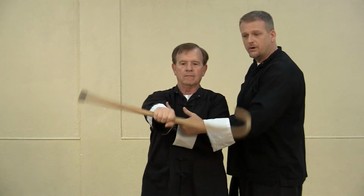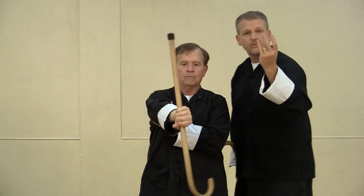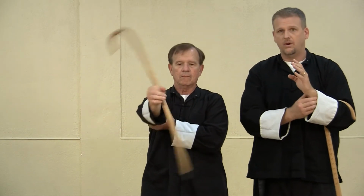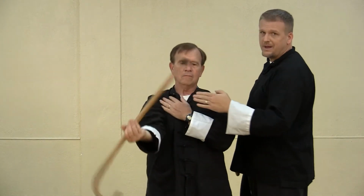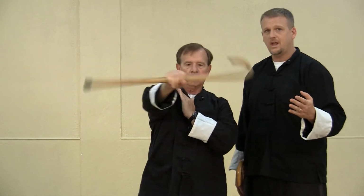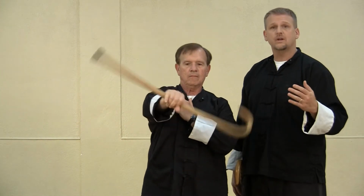After the 10th rep, you move your hand back behind your elbow. You're now going a little bit further. You're starting to allow these three fingers to relax so you can go further without risking the connective tissue, the ligaments and the tendons in your wrist. After you reach 10, your hand goes back to the shoulder. Now you're going as full range of motion as you can. You're allowing the elbow to move and the wrist to really open.